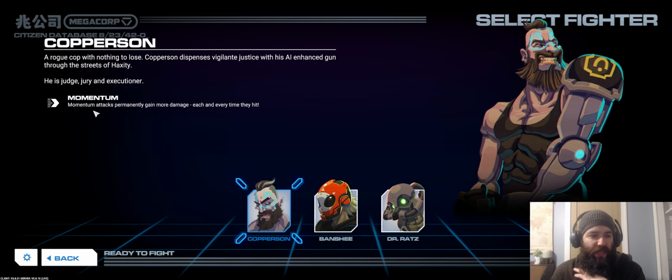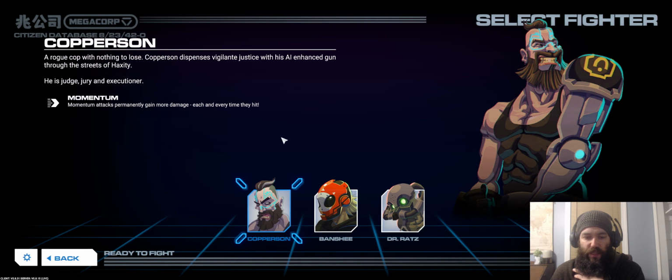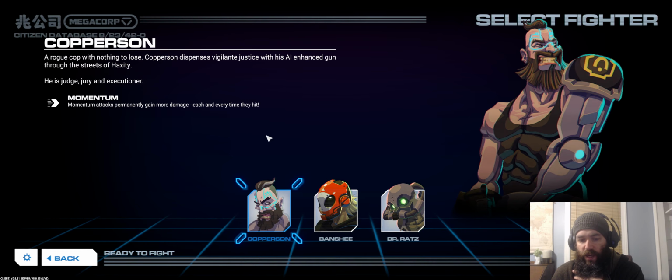So his keyword is momentum. His attacks permanently gain more damage each and every time they hit. It's hard to call it mid range, but basically you want your hits to connect so your things get bigger and you do more damage. In a way, it spells out inevitability, I guess. I don't know. He's kind of like your, I would say, pretty average character. All around, just deals more damage. Not super exciting. Downside being a lot of his skills are ranged, so I wouldn't say it's easy to counter him, but most of the momentum skills are ranged at least.